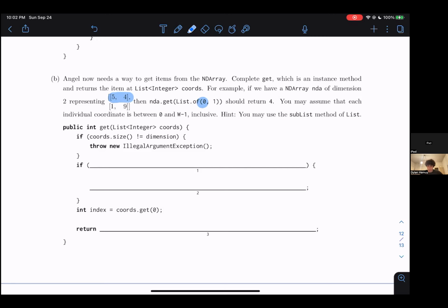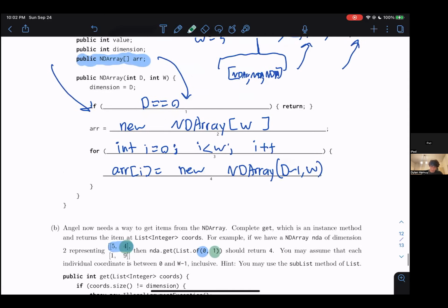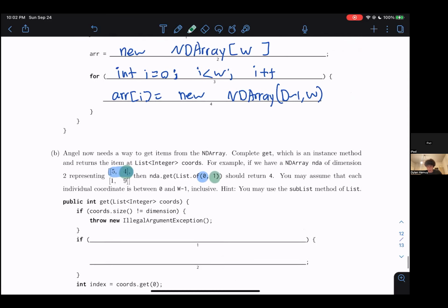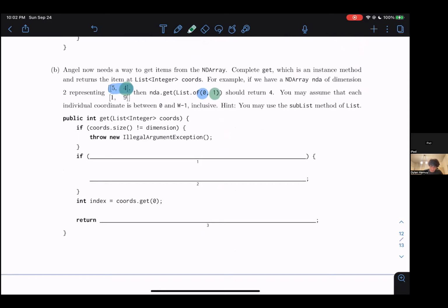And so now we have to do this step all over again, but this time we're going into the next dimension, right? So now we have to look at the next element of chords, which in this case is going to be 1. And we're going to index in this blue array that we have highlighted. We're going to go ahead and select the first element of that, right? And the reason we have 4 illustrated there is because 4 is represented by this dot value instance variable in ND array. So that's what we're accessing in get.